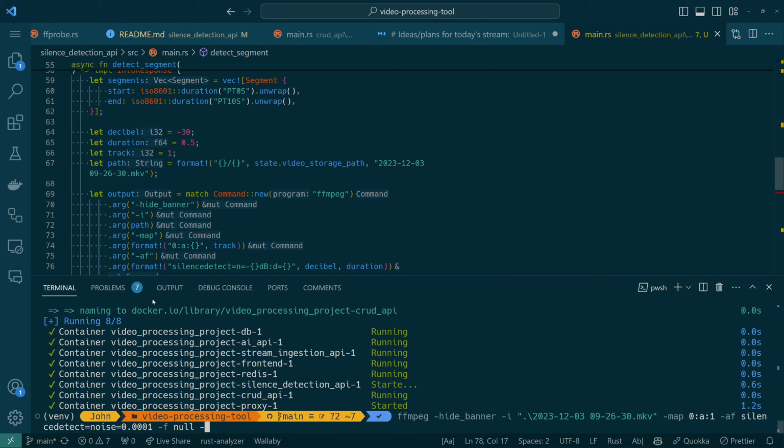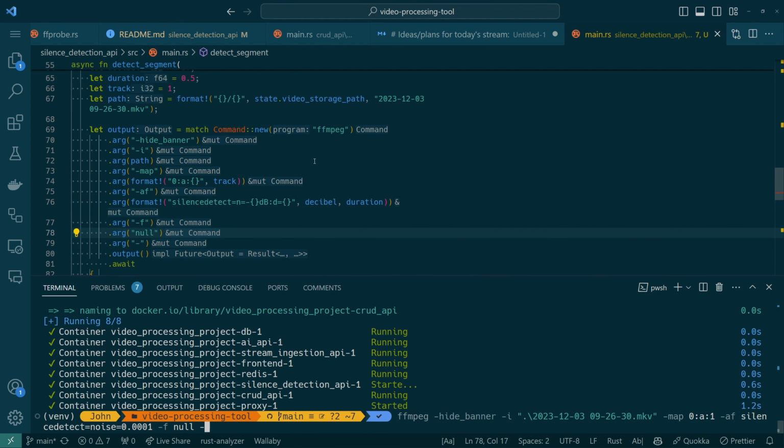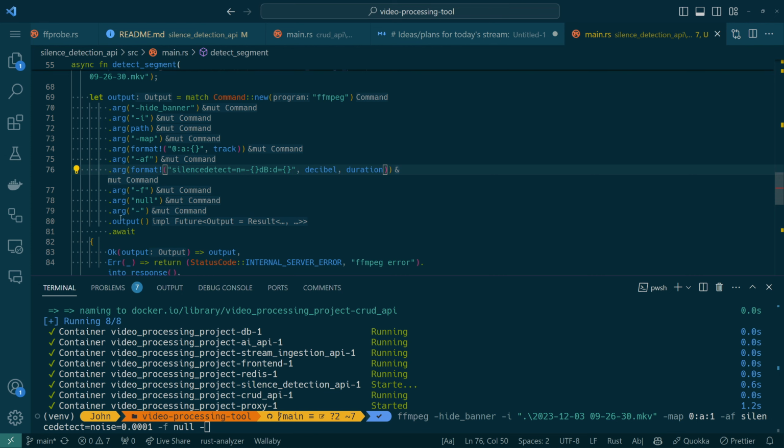There we go. So it was dash F null and then just dash on the end. I mean, we are doing something slightly different here because we're using silence detect, but we're passing in decibel levels and duration instead of this. But I would still expect there to be some output.